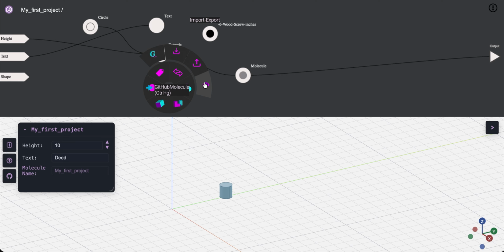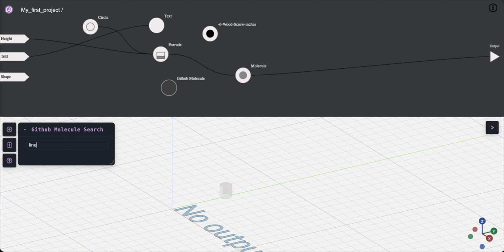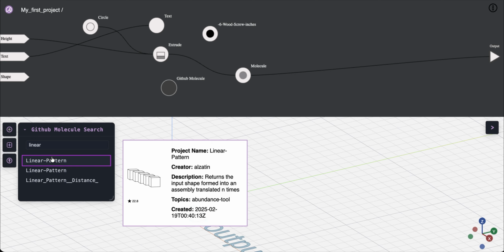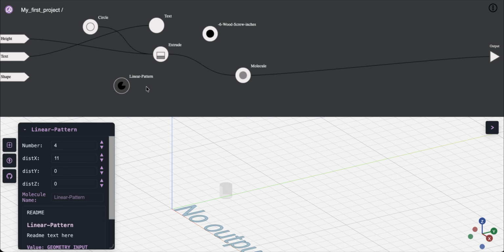Let's say I'm going to place one called linear pattern, which I created a while ago, and in this one I have defined a geometry input as well as a number of times that this pattern will be repeated, as well as the distance in X, Y, and Z that the linear pattern should be repeated.